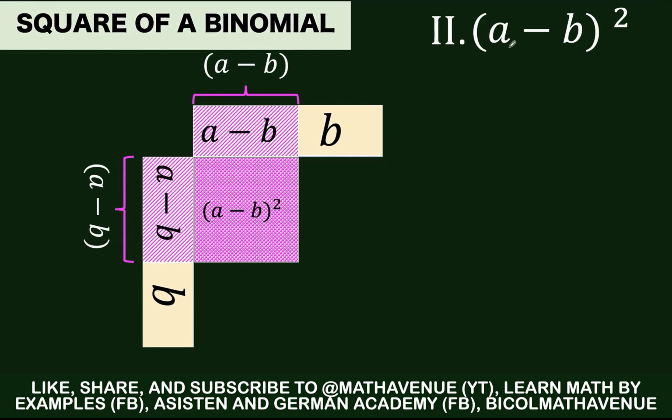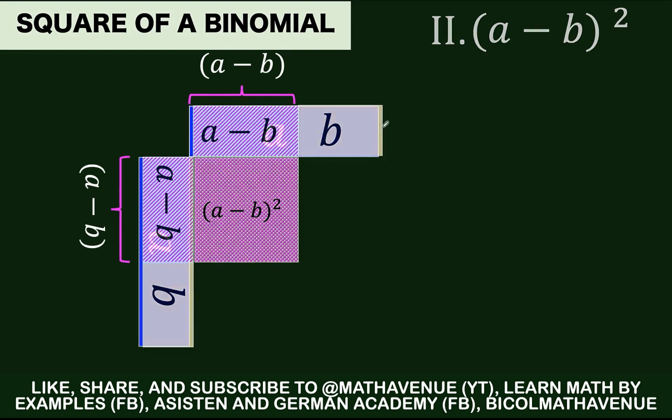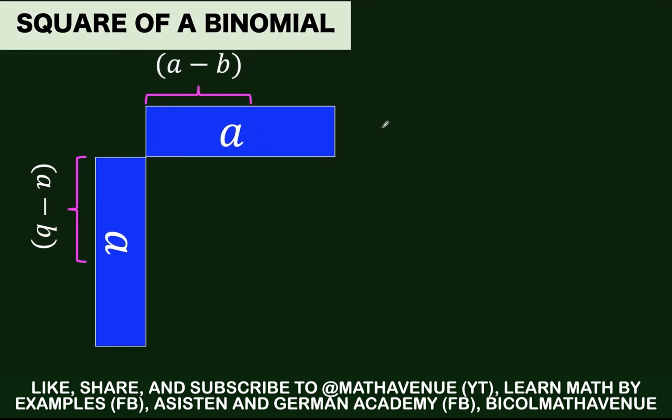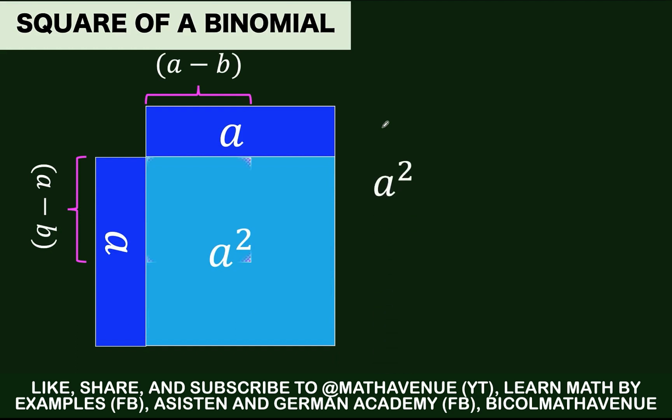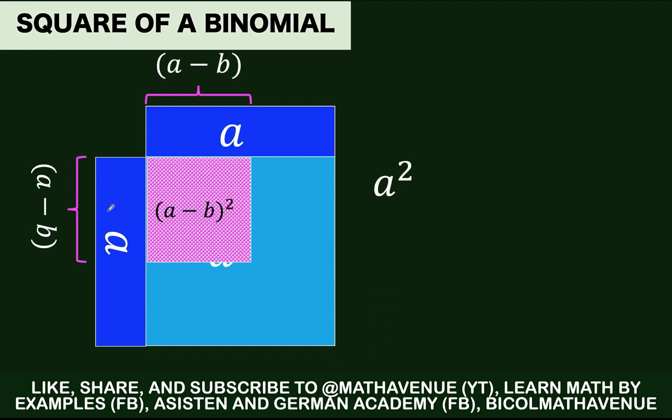But since when you operate on this, what's given is A and B, then we start by looking at the area of A by A again, and that is A squared. And then we identify A minus B squared. This is A minus B squared. The shaded part is A minus B squared. And to get to this area, we need to remove all of this. We need to remove this, we need to remove this, and we need to remove this.